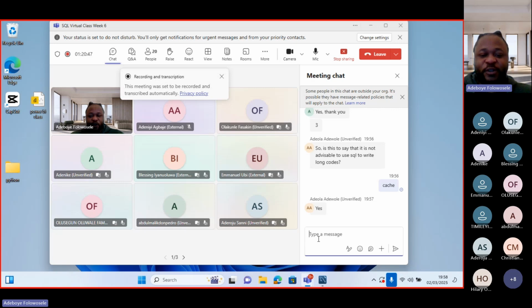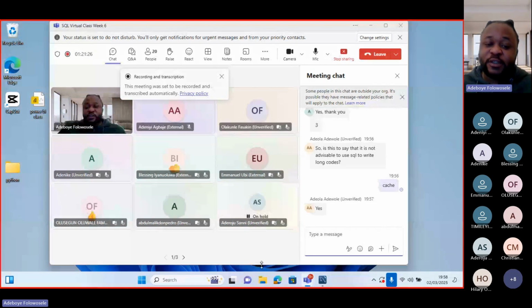If you are running the code and you are sure that the code is okay, then you know that it's cache. Yes, especially because it's a free version. If you are working in a company, I don't experience this kind of challenge because I'm working with paid products like SQL Server, which is a Microsoft product, or Oracle. I've used Oracle before, and I've used MySQL, and I've used Microsoft SQL Server before.